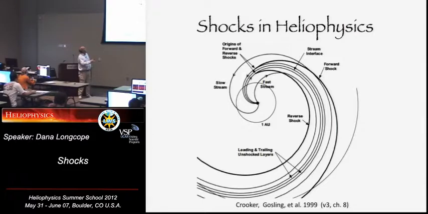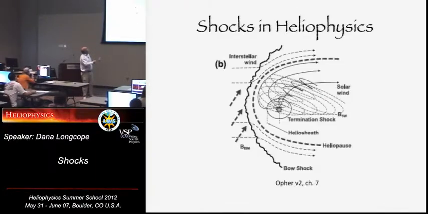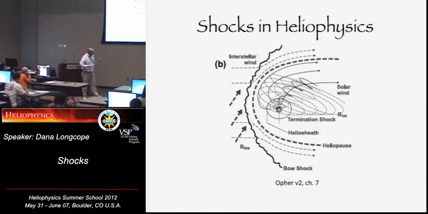We have shocks in the solar wind where fast flows run into slower parts of the solar wind. And finally, we have something that we heard about from Professor Justin Casper, where the solar wind actually ends in a termination shock. We also possibly have a bow shock in front of that.